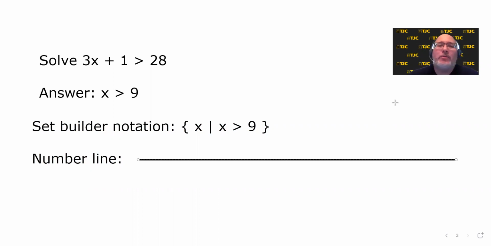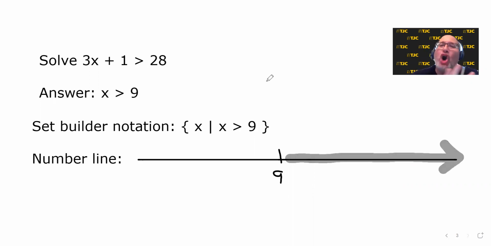Since there's an infinite number of solutions, technically we can represent them visually. All we have to do is get a number line, locate the number we're concerned with, and if it's only a single value like 9, then you can just drop it in the middle. Because we're talking about greater than 9, those would be the values to the right of 9. So we would shade to the right of 9. Let's do this. I can draw something a little fancier than that. We would shade to the right of 9.